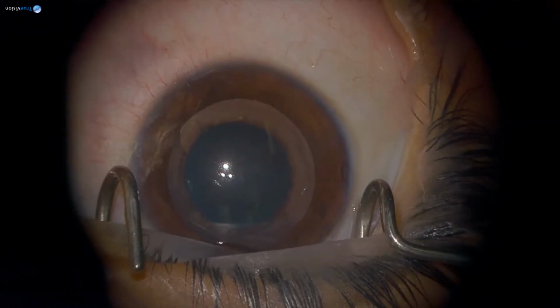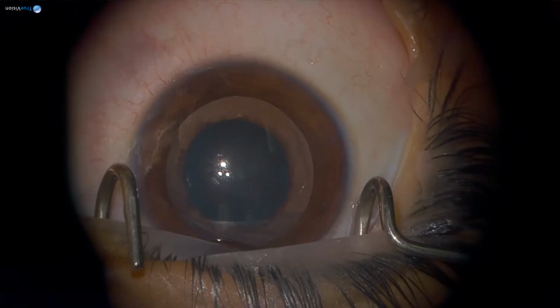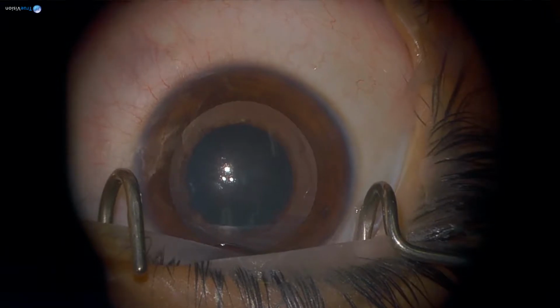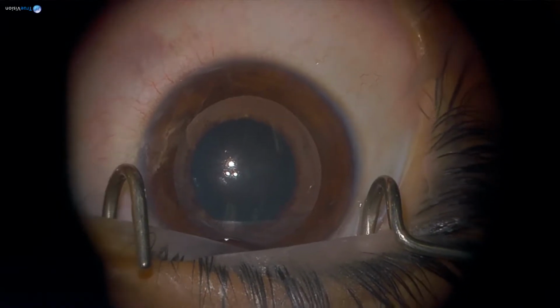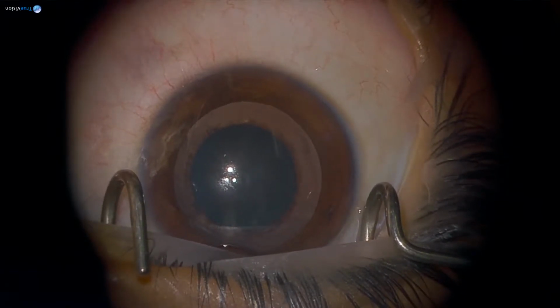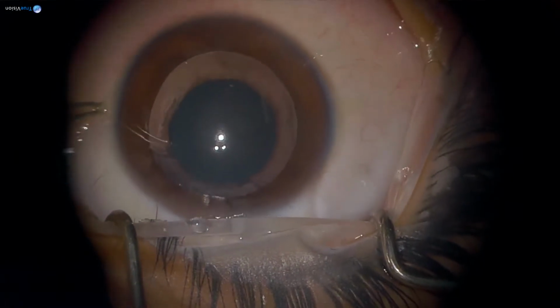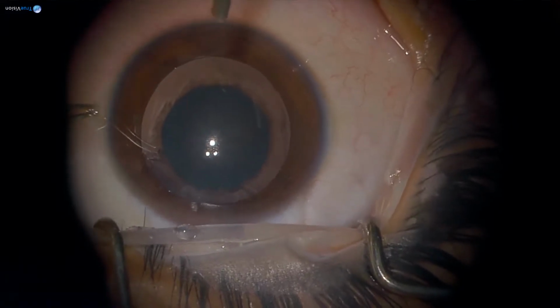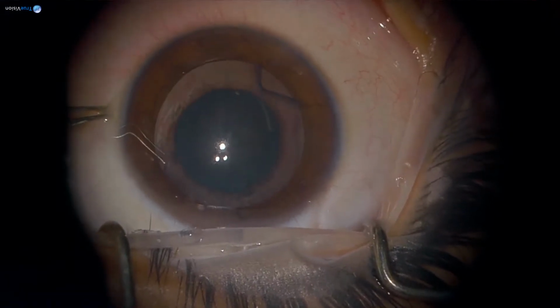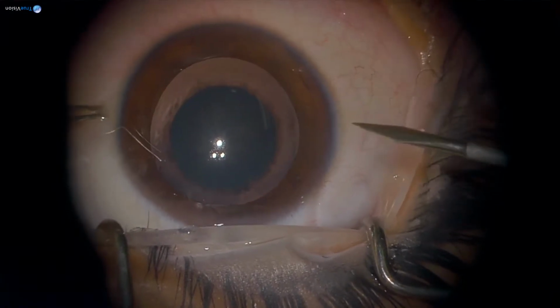This is a case of lamellar cataract in a 4-year-old girl, and she has a vision of hand movements close to face. She fixates very well. Her parents don't have any kind of opacity, and her B scan was normal, and we did the biometry as well. The keratometry was 41 and the axial length was 21.56. So we are going to implant a lens of 24.5 diopters.